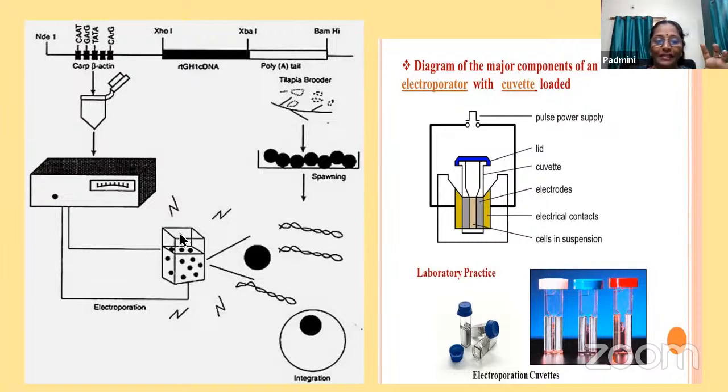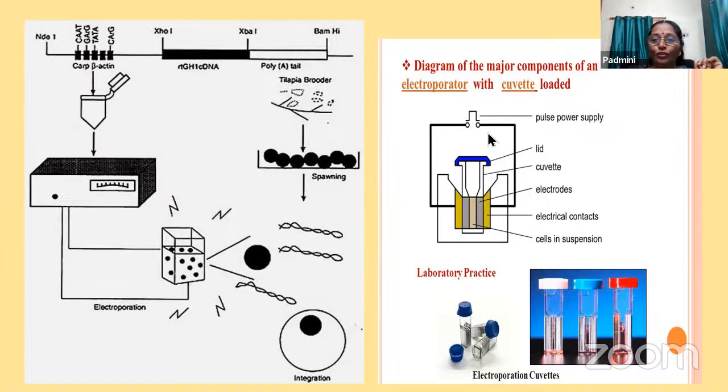So what is this exact cuvette over here? This is the diagram that has been shown over here. So this is the current that you are going to supply over there, and you have this cuvette over there. This cuvette is something like that. You can see the ready-made cuvettes are present over there. And what you're going to do is, into this cuvette goes your oocytes and the DNA of your interest.